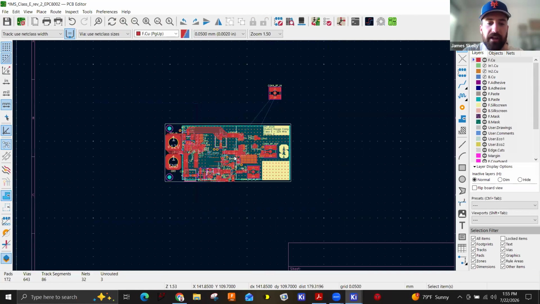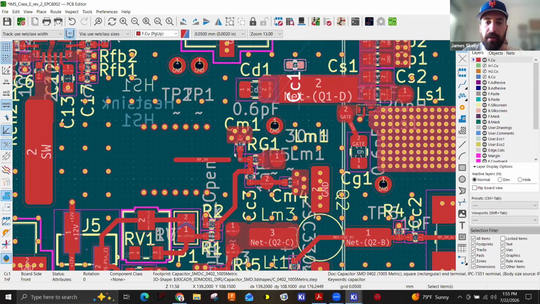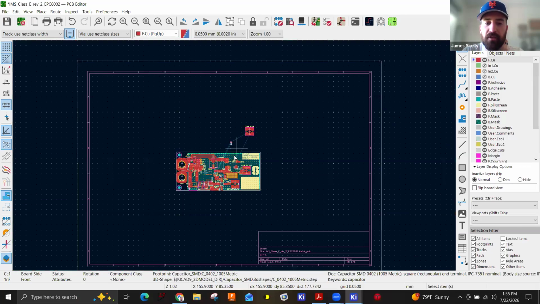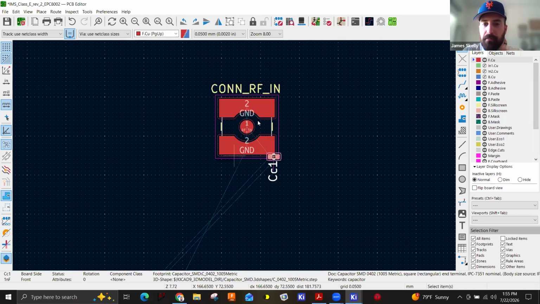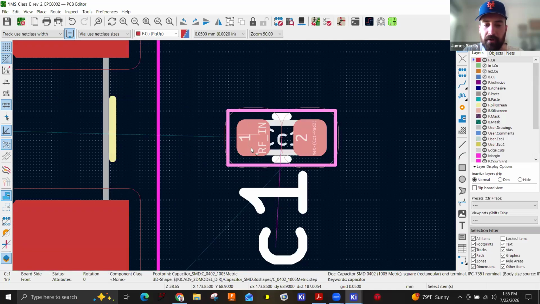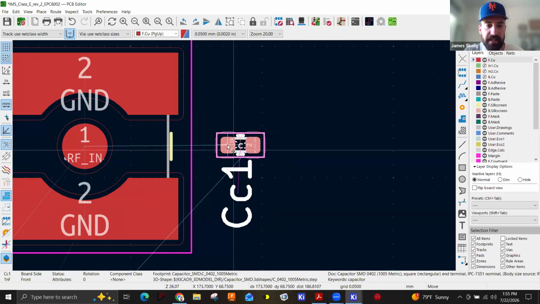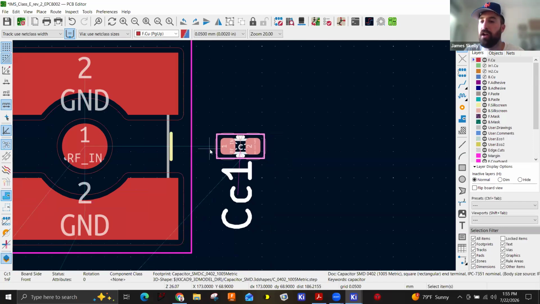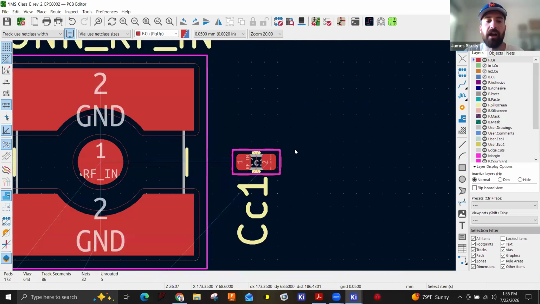Okay. So if I go and grab this other part here, I'm just going to grab this other part to show you. This is a capacitor. And you can see that KiCad is telling me that there's a rat line from this middle pin of this part over to this pin of this part, which means that that is a connection inside my schematic, and I actually need to make that physical connection on my PCB. Okay, so right now this part is sitting here, this part is sitting here, and they're not connected.